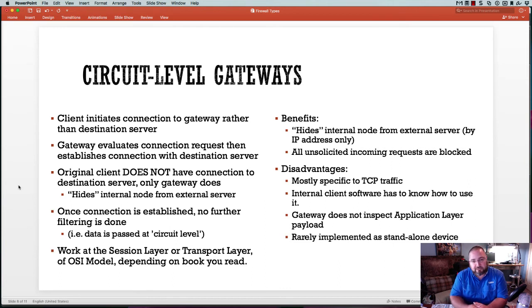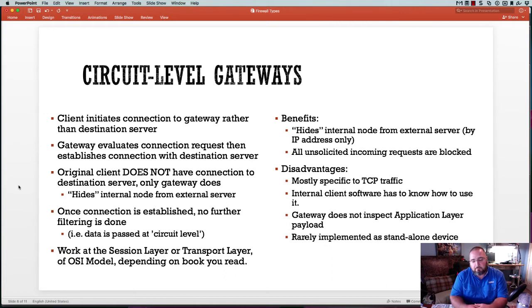Okay? Even though circuit level gateways are not technically proxies, proxying comes as a more advanced concept that comes a little bit further on. But it is somewhat limited in that it's generally limited to TCP traffic. Now, that is not universally true, so please don't hate on me, but for the most part, it's very TCP oriented, although there are things that can be done with different solutions to send UDP and other traffic through it.